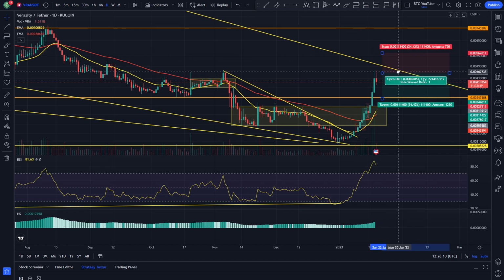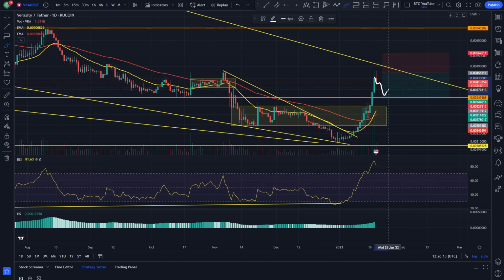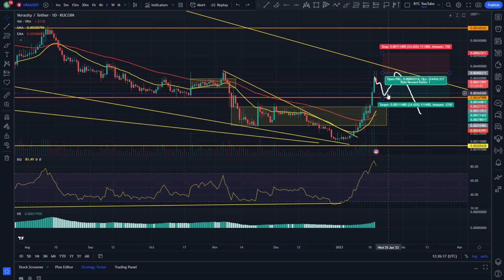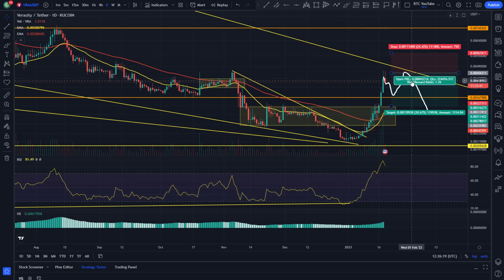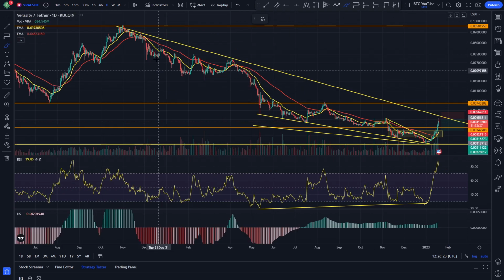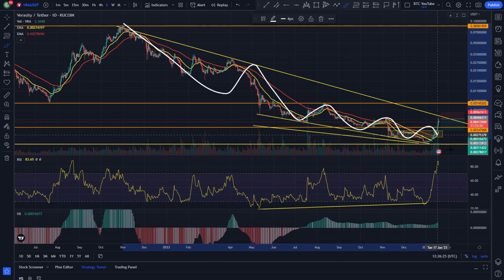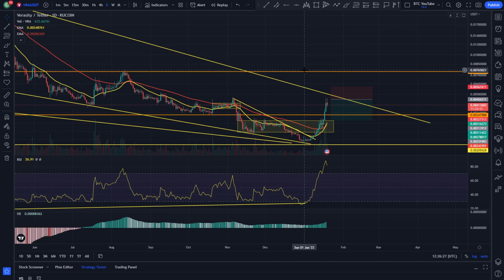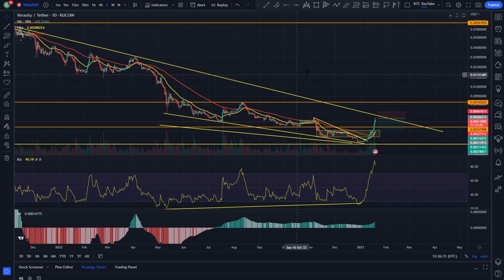If this does come back up and retest again, probably get a little bit of retracement like this, maybe a backtest, and then come back down into this area. That would be the trade that I would be looking for in Verasity in the short term, as we probably will continue this bearish trend most likely until we see those key levels for Bitcoin starting to be broken. Obviously, Bitcoin showing signs of life right now, but we are still in a bearish trend overall.